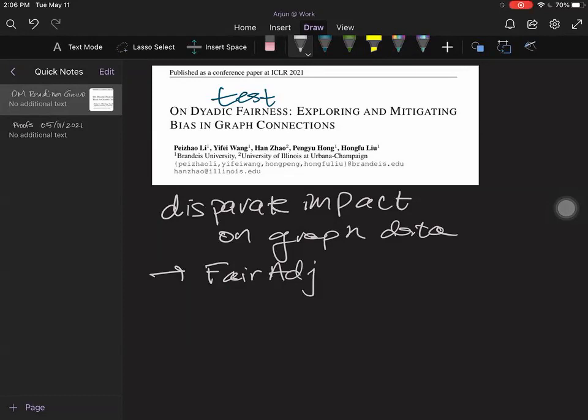Now for what disparate impact actually is, we're going to focus on it in the context of dyadic relationships. Dyadic relationships are any kind of entity that could relate two instances within our graph, and in this case, the dyadic refers to a link. We want to ensure that the rate at which we predict links is not affected by the rate at which they occur within a graph, dependent on a certain sensitive attribute.